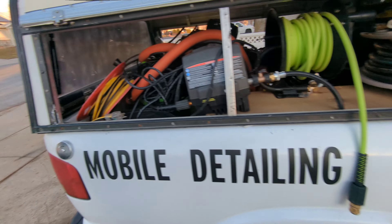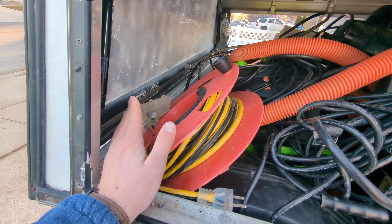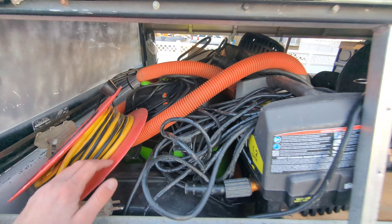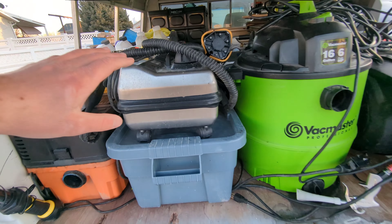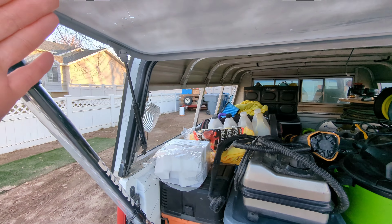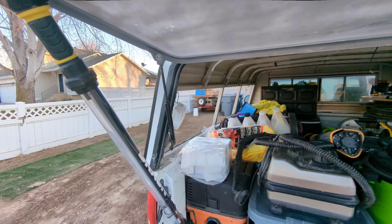Because the truck is a little small and I have a lot of gear, I don't carry onboard water. I have my electrical reels — this is 100 feet of 12-gauge and 50 feet of 12-gauge. The back is a little messy but cleaner than it looks when fully opened up. The struts actually froze and no longer open the top, so I have a light bar that props it open for now.